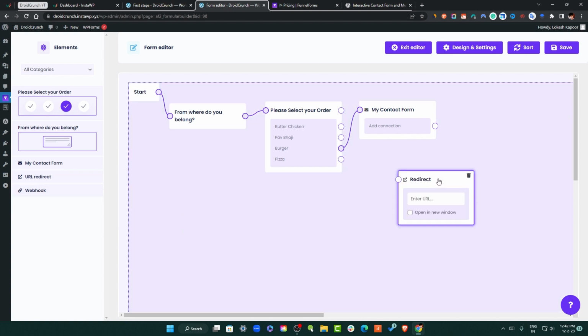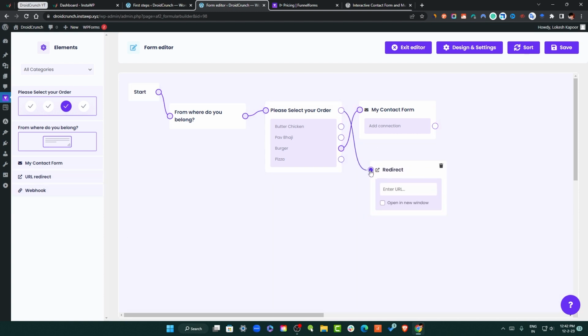Otherwise he is redirected to this URL, https google.com. We can also use webhooks. You need to enter some URLs for the webhooks, but for now let's keep to this very simple form. So if burger is selected, then contact form, otherwise Google.